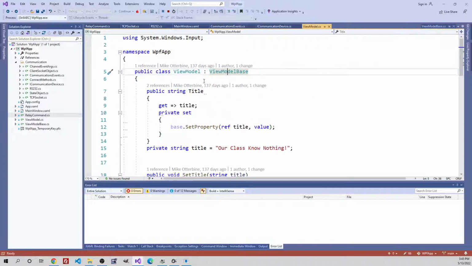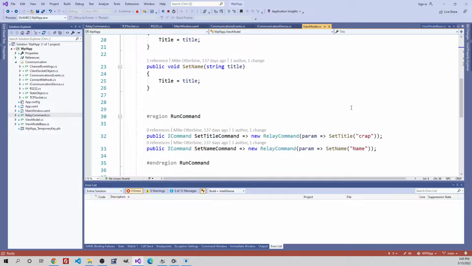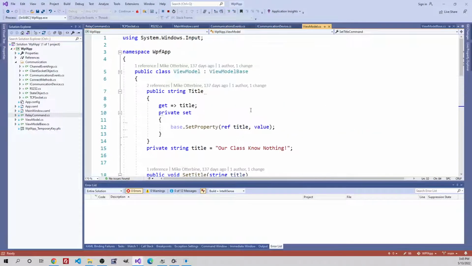So let's go back to our view model. Our view model, remember, is just the thing that is the calculator or the video scanner, or whatever thing we're working on. That has nothing to do with really UI or anything. It's just where the guts of our thinking is. So we don't want to clutter up our view model with a bunch of stuff, and we've been able to do that.